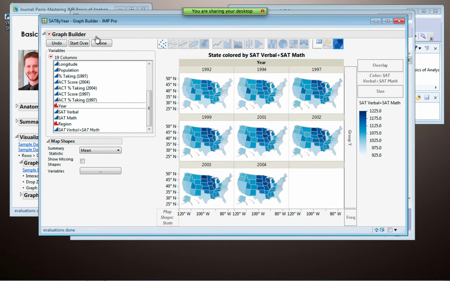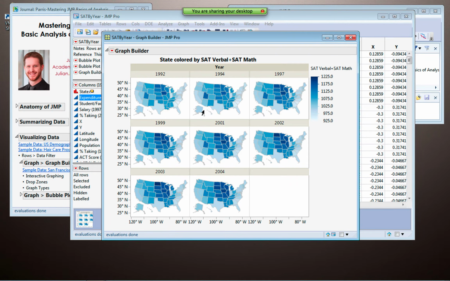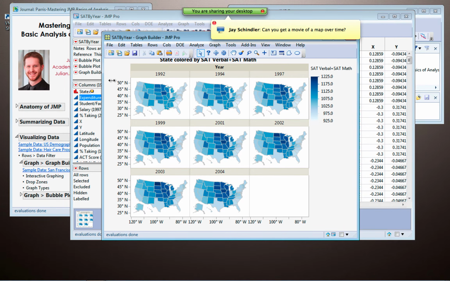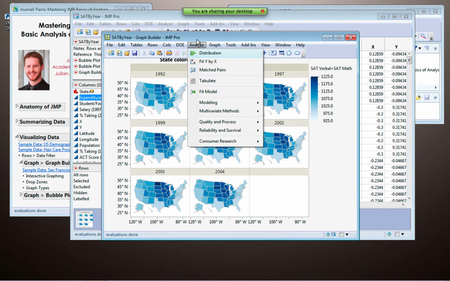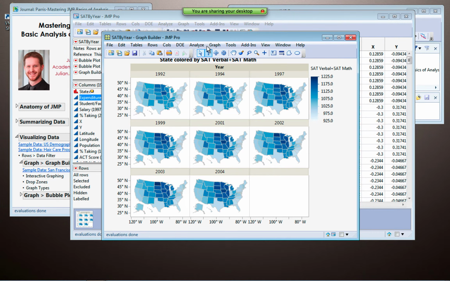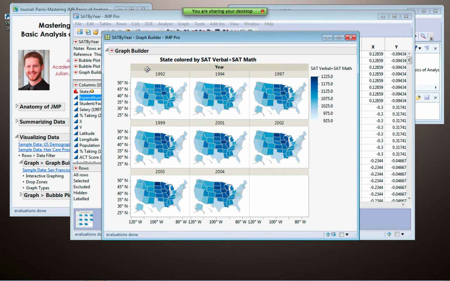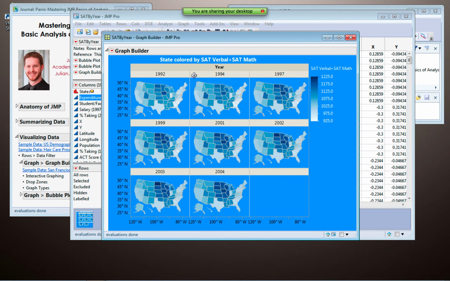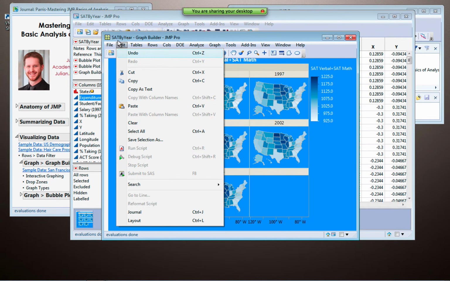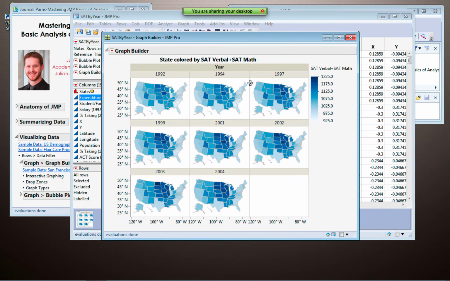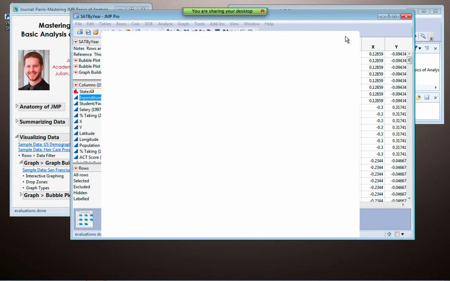Once you're done, just click Done, and now you're ready to save this Graph Builder as, you can just save as. You can actually, if you want to, go to, let me get my menu back here, this little big fat plus sign, and you can select this whole thing, and this could just be copied out as a high resolution graphic. In Windows, you can also save selection as, and just save this out as an EPS. A real easy way to show changes over time. All right, so that's Graph Builder.